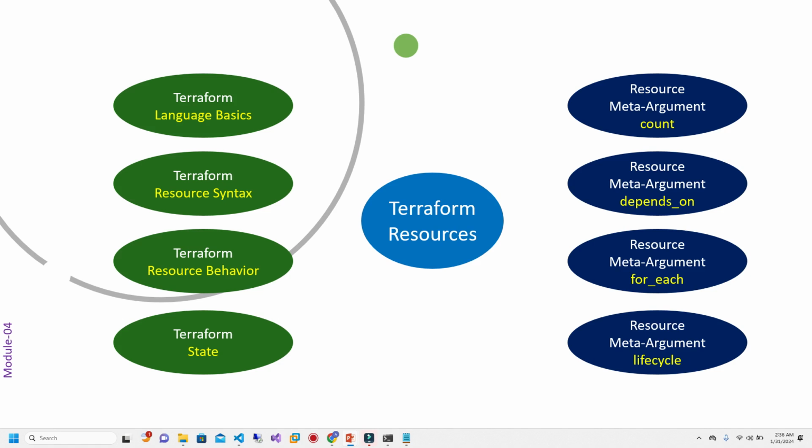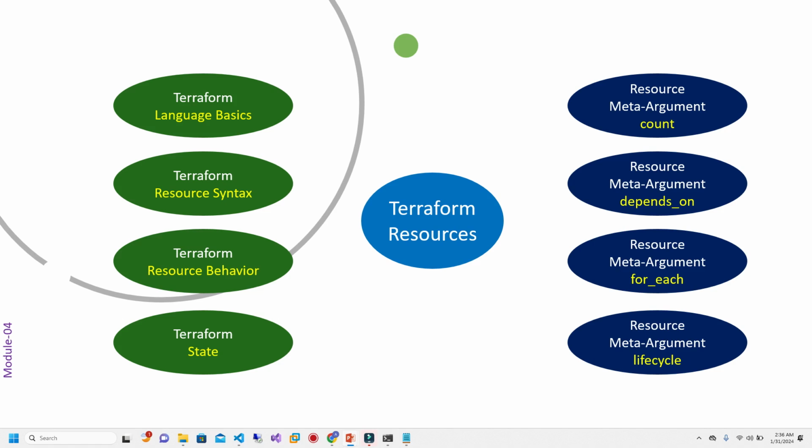Let's say first it has to create the virtual machine, then the subnet, then the NIC. So there is a sequence where resources depend on one another, and in this case we use depends_on, which we will learn as we go. for_each will also help you create multiple resources with one configuration file.